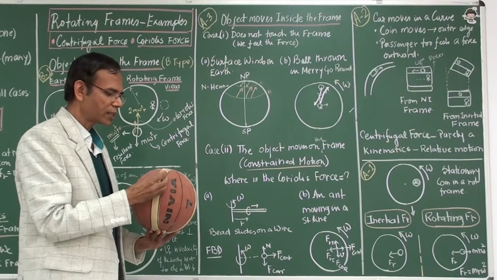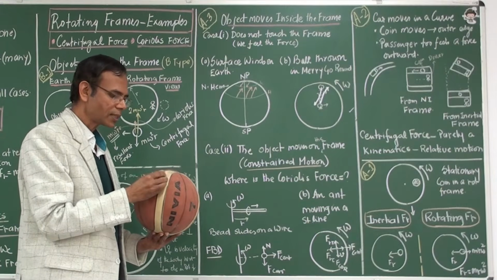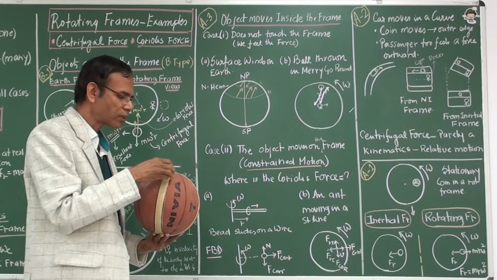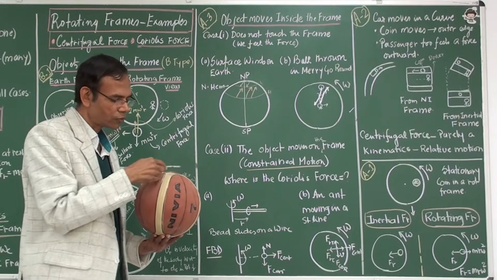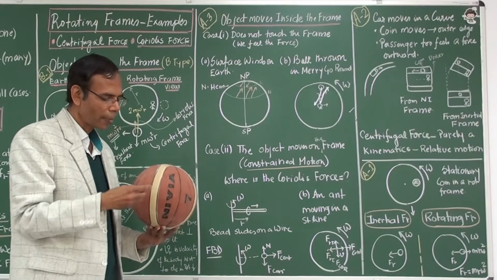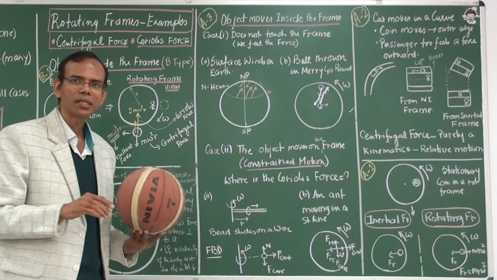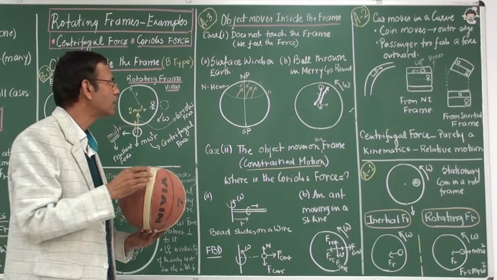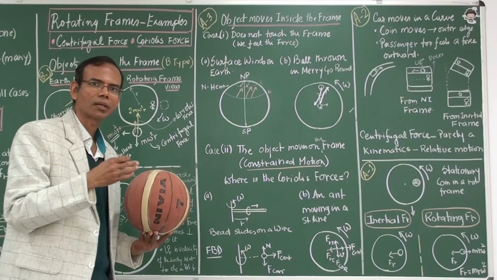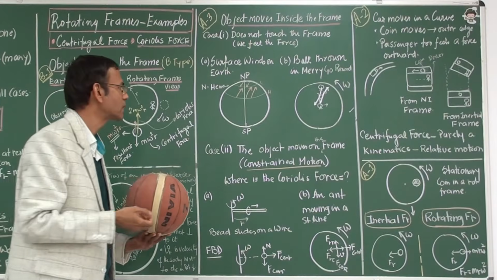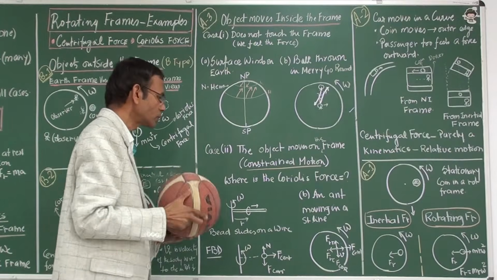So I hope the direction of omega is clear to you. This is the direction of omega and this is the direction of V. So again that side, this is the direction of omega and this is the direction of V downward. So you can calculate. In the southern hemisphere also you can calculate, and accordingly we see the movement of the winds in the surface of the earth, and they are known as easterlies, westerlies, polar winds. All these kinds of names are there depending on again in which directions they are going. So that's good.